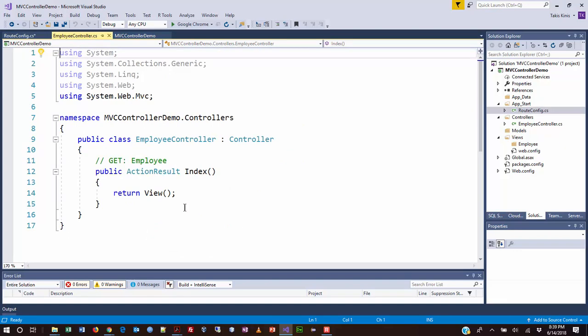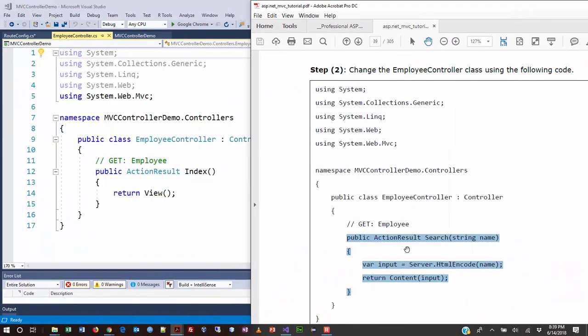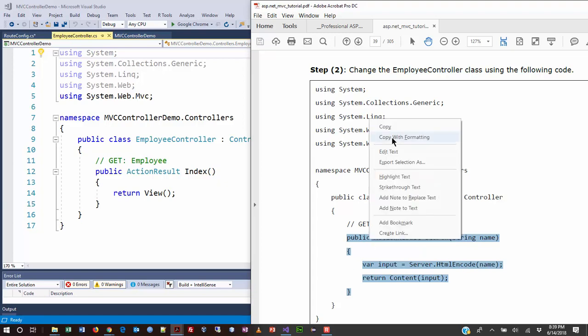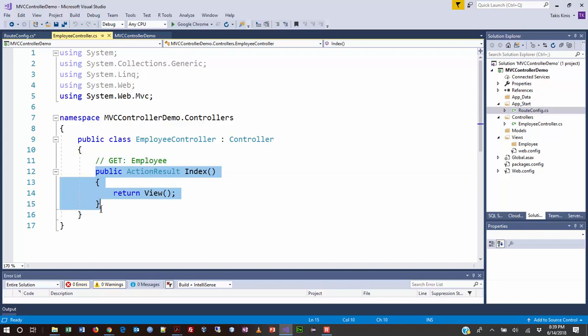We have an action result that we're going to add in here. We're going to get rid of the index method. Over here in my PDFs, just so you can see what I'm doing, I'm grabbing this code and copying it. I'm going to use that to replace the index method, because that doesn't exist in the finished version that they're working on.